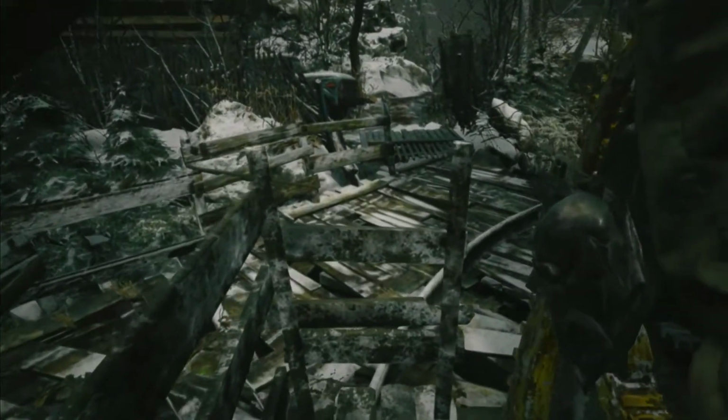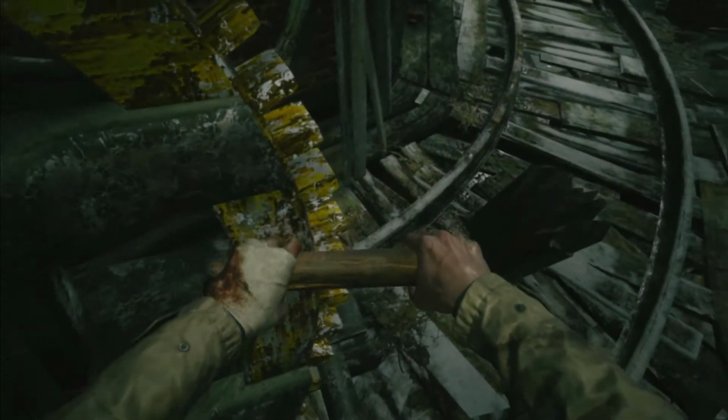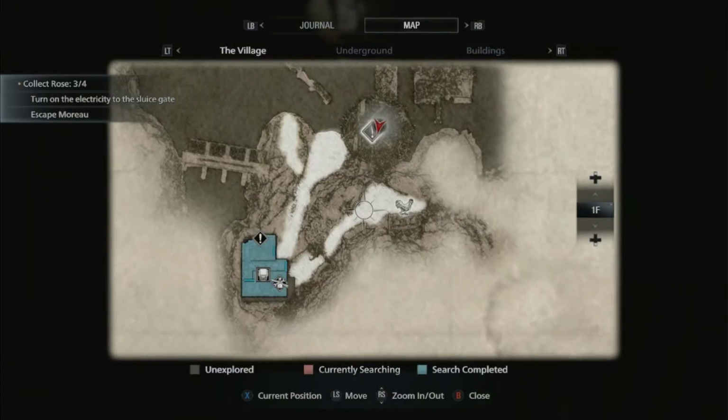Is it gonna break? Yeah, I'm cranking this. Nice. Seriously? That's what we get for cranking, brother. A silly ladder. Because I haven't got much else to go. Ooh.